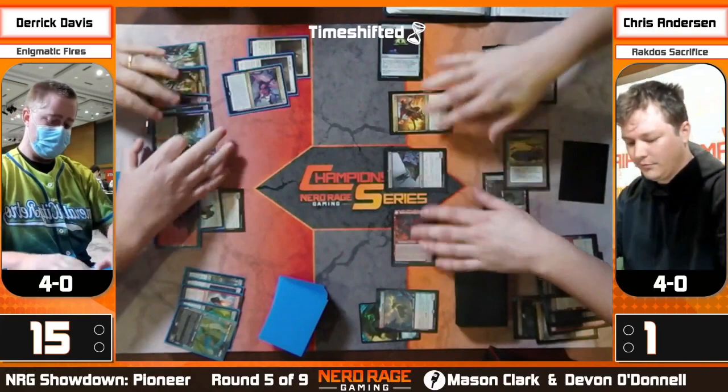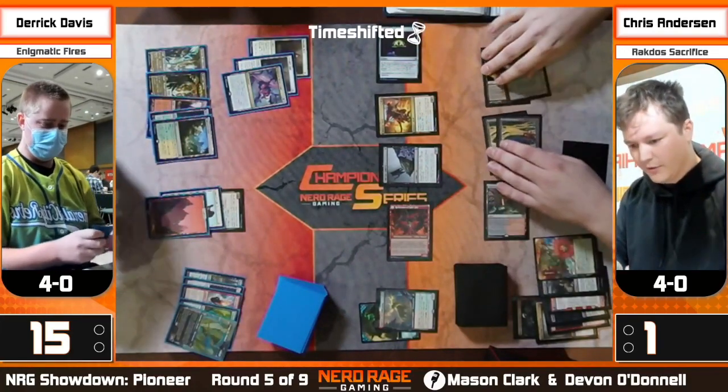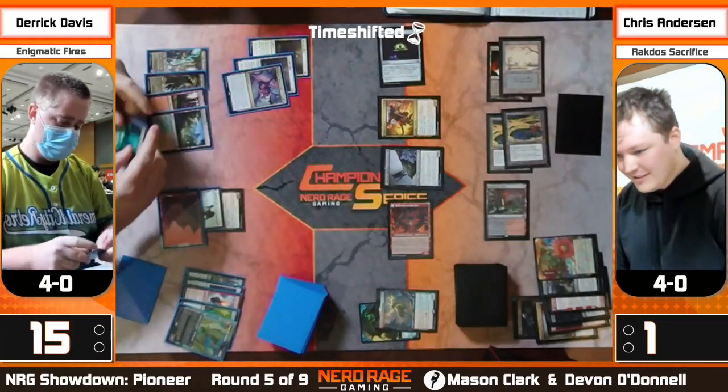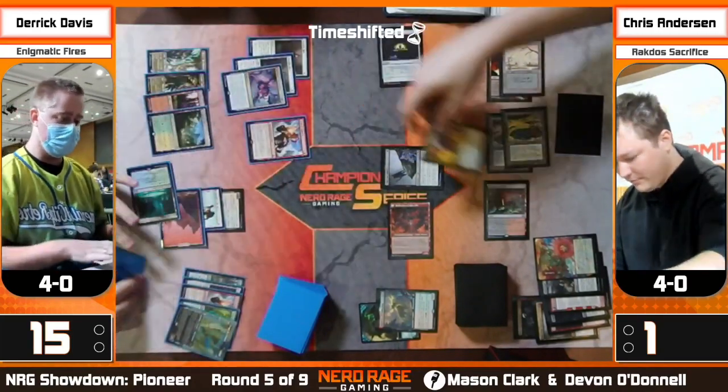Yeah, and now Derek is in a bit of a hard spot here. Fable of the Mirror-Breaker showing just how powerful the synergies in this deck can be when they come together, and that card on its own already a powerhouse. Yeah, this has been a really crazy turnaround.